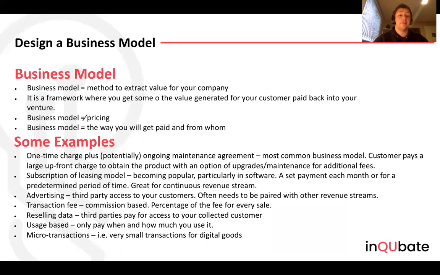Now that you've got an understanding of the value proposition canvas, it's important to design a business model around it. What is a business model, you say? A business model is the method to extract value for your company. It's the framework where you get some of the value generated for your customer paid back into your venture or paid back into your service. An important distinction to make is a business model does not equal pricing. A business model is the exact framework for understanding when you will get paid, the way you will get paid, and from whom you will get paid.